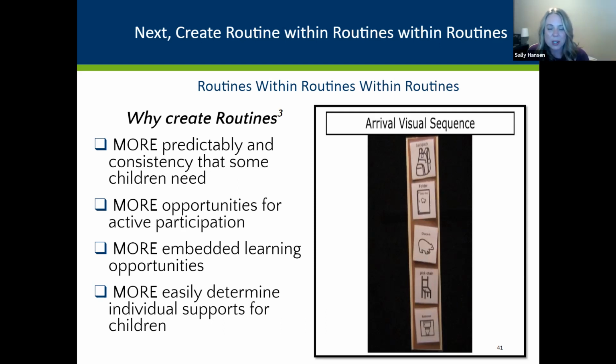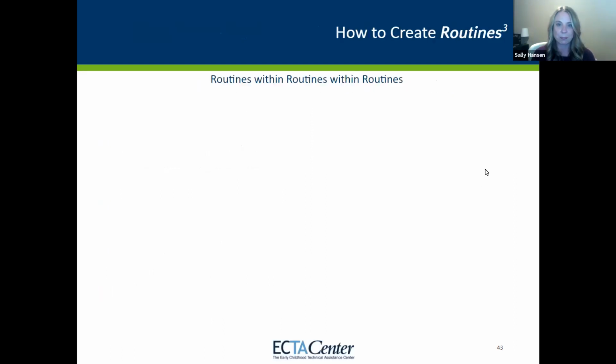We create more opportunities for active participation when we detail our routines to this level. We actually provide ourselves with more opportunities to embed learning and to have those goals right within those routines. It also gives us an opportunity to more easily determine the individual support a child will need. And so the routines as the base of our entire classroom engagement model project really does open up doors for us later in our work around increasing engagement and learning.